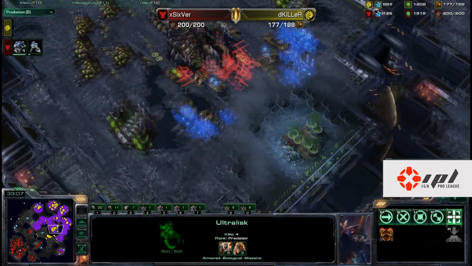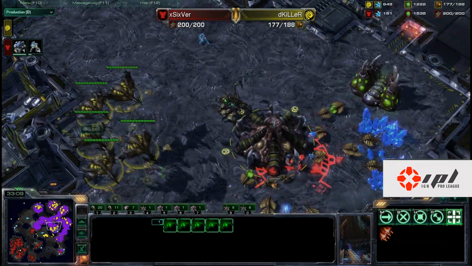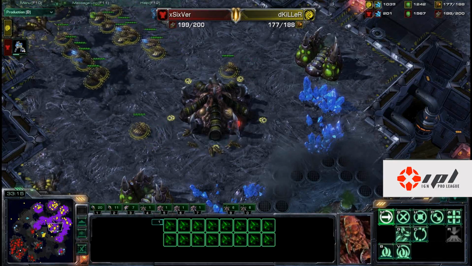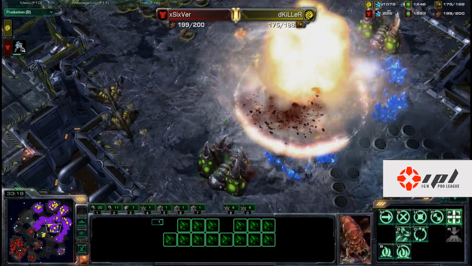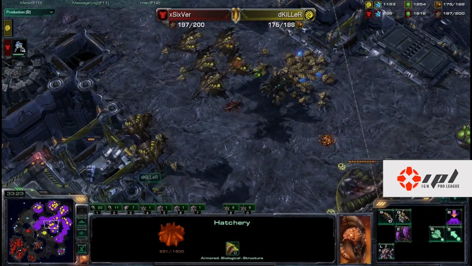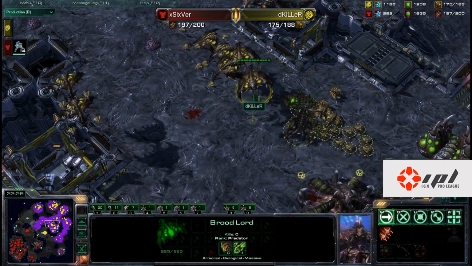But we have another nuke here coming down. The Broodlord is getting out of there at the very last second. Great pull right here. Killer just paying attention to the map. That nuke will fall, but it will not be able to kill much besides the larva. And so that nuke does not do that much damage. A ghost did just die right there to an Overseer.